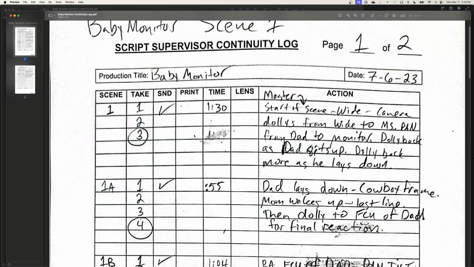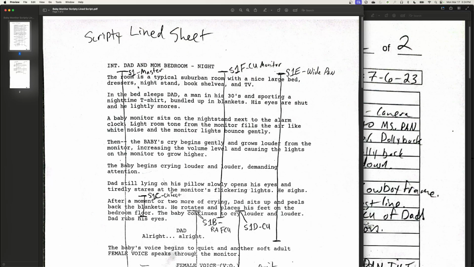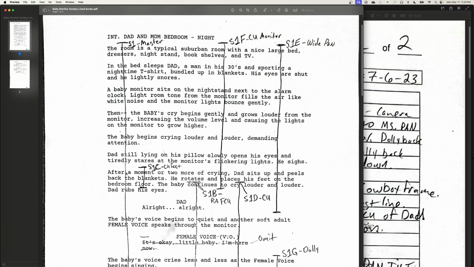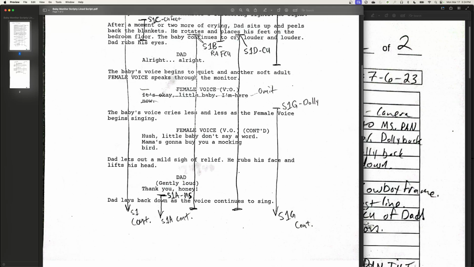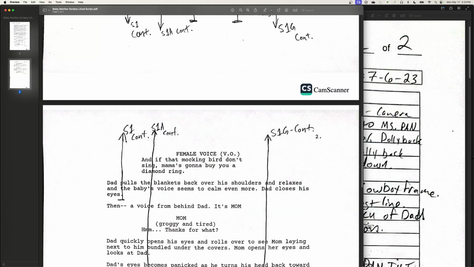And let's go to our line script and take a look. It starts off with S1 master here. And then this thing plays through the first entire one page of the script, and then it says S1 continued. It's got a little arrow pointing down to show that this shot continues onto the next page. And then it continues. So look at this. This is almost a master shot. It goes, then it arrows up to show it continues.